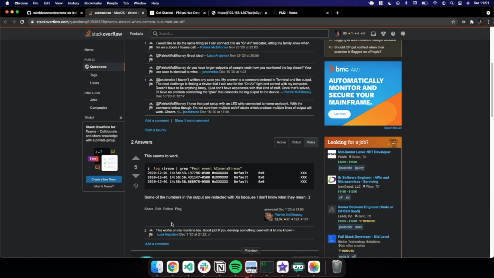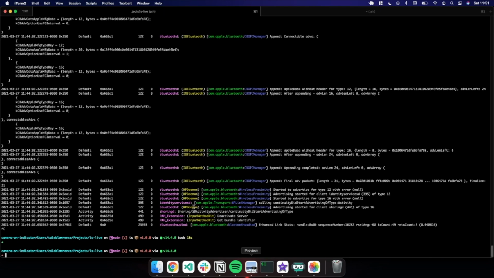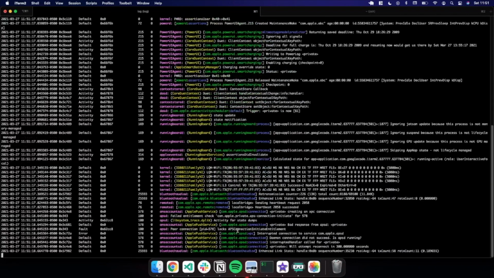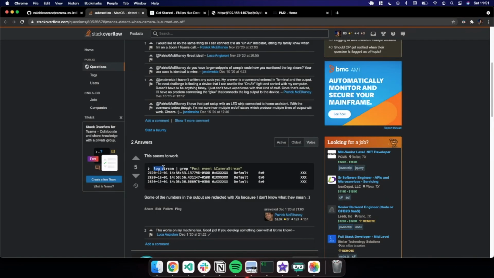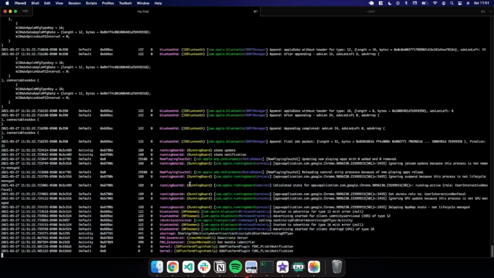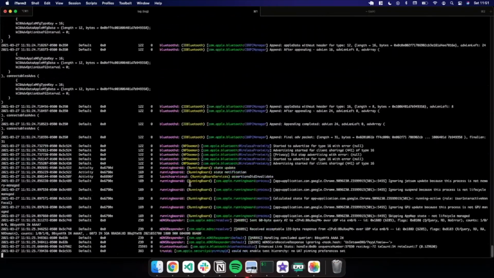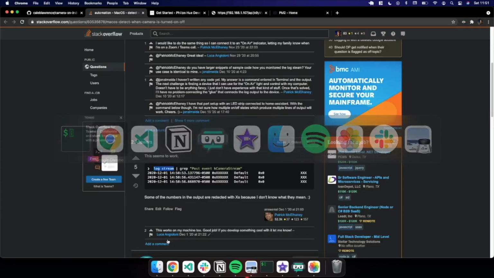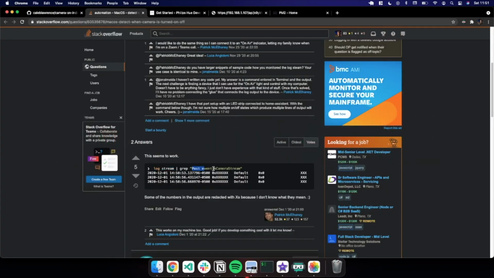Essentially, when you're on a Mac, it just logs the latest things it's doing. You can see this, and when I run log stream, like he's doing here, I'm basically saying get me the last logs, and stream them to me as they're happening. And you can see all of the random logs here. And this guy apparently found out that this specific string is printed whenever you start or stop the camera. It looks a tiny bit different when it's started and stopped, so you can tell which one is happening.